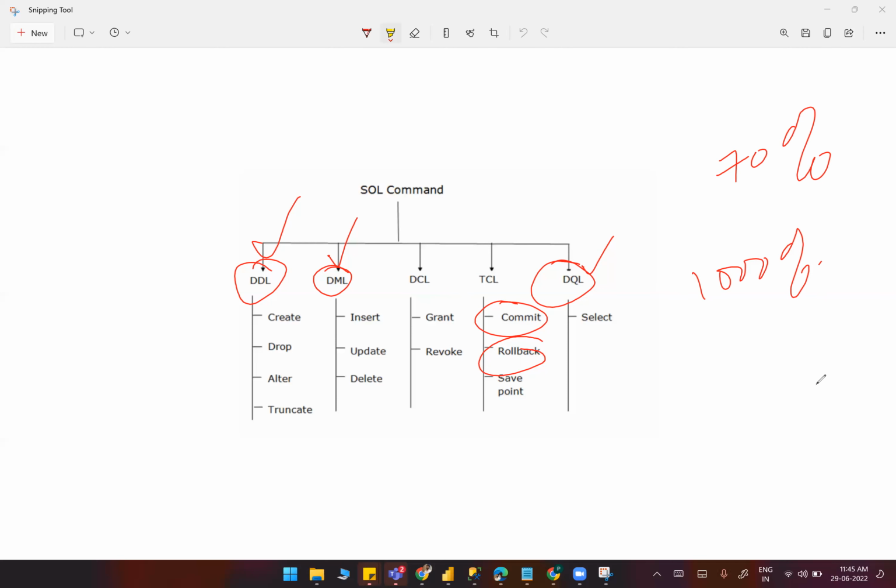SQL is very big. Every time you get a new scenario, you'll be writing a new function, and whenever a new release happens, new features will be added to SQL Server. So all these things cannot be learned in one shot. Even as a developer, I need to upgrade myself every time by learning new things. That should be part of your learning. It's not like you learn something and it is done. From the training sessions, you need to upgrade yourself every time by learning new things, then only it will be fulfilled.